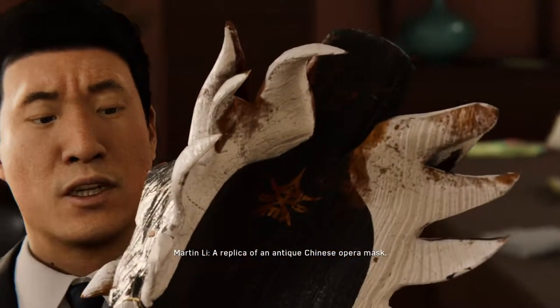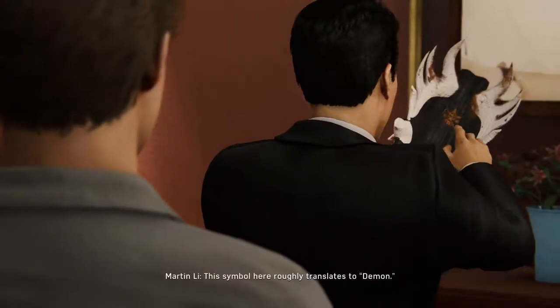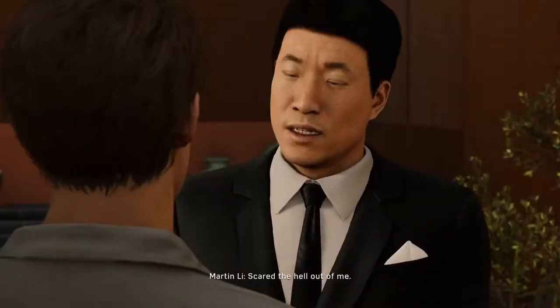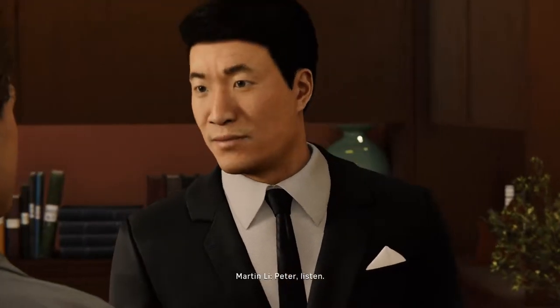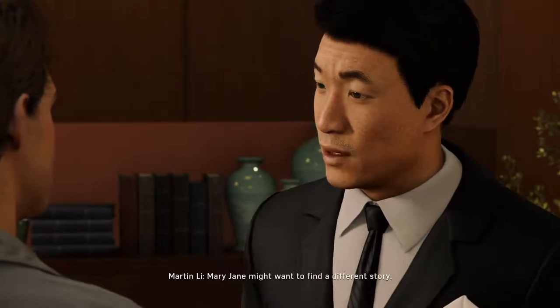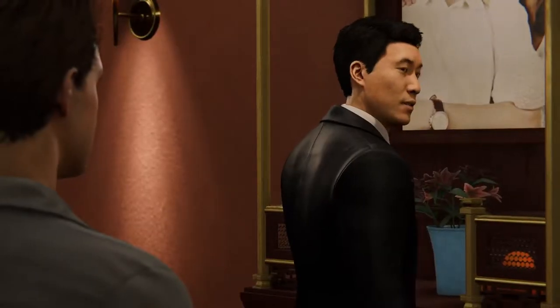A replica of an antique Chinese opera mask. I haven't seen one in years. This symbol here roughly translates to demon. Demon? My father read me ghost stories with that mask and symbol in it when I was young. It scared the hell out of me. Sorry. Peter, listen. That mask, it's... it could be connected to dangerous people. Mary Jane might want to find a different story. Do you think she's in trouble? I don't know. Why take the risk?